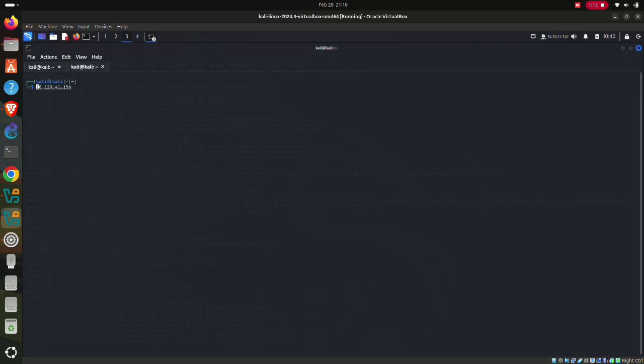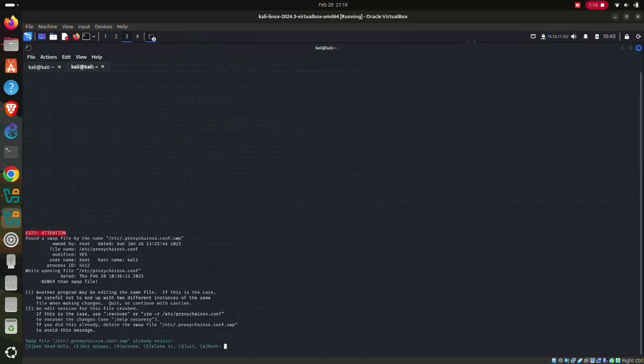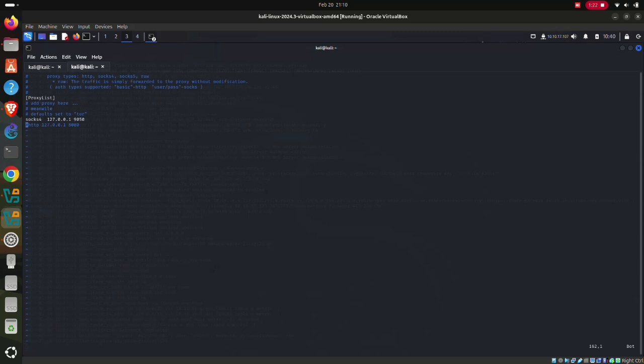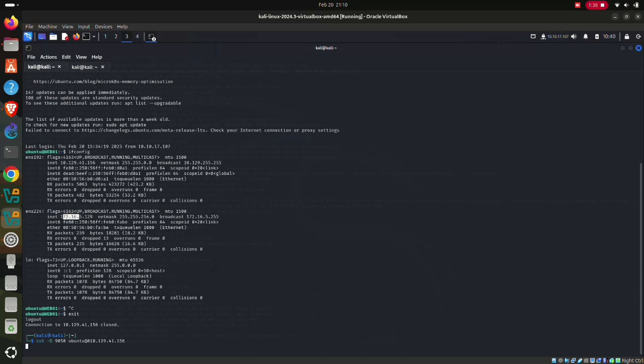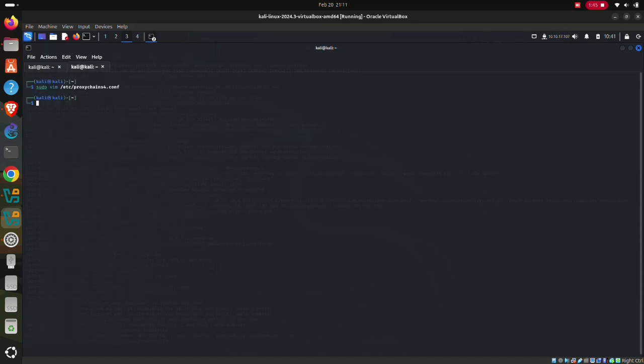And now let us set up proxychains. Sudo vim proxychains file, and you can see I have already added this line. If you have not added this line, you can add it, and then let's save it. And now do the scanning. Now I'll use this IP in the scan, so let us copy this IP. I told you to tunnel my data through the port, through the tunnel. Now to send my data through the tunnel, I'll use proxychains before the command.